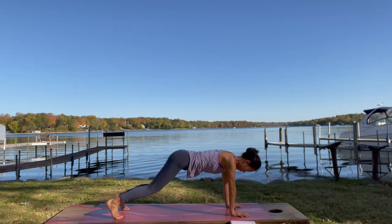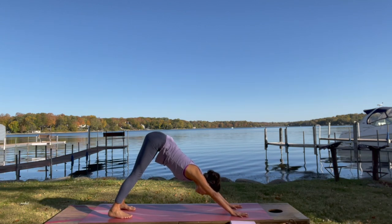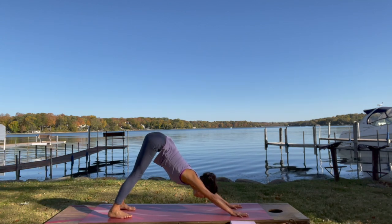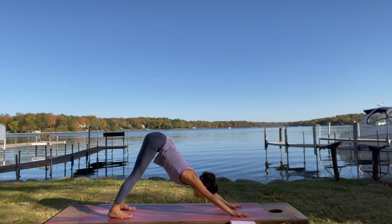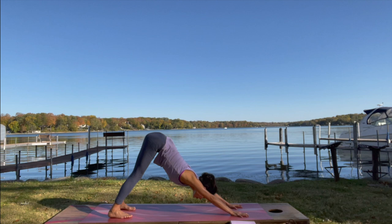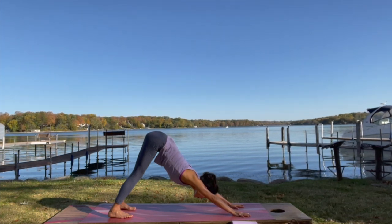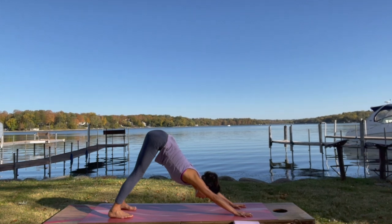Deep breath in. Exhale, curl the toes under and lift your hips high to down dog. Observe 5 cycles of breaths. Press into your thumbs and your index fingers. Takes the pressure from the wrists.